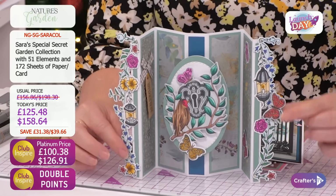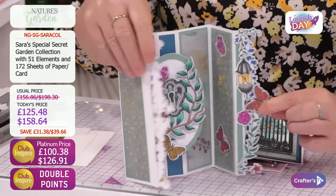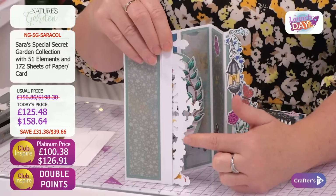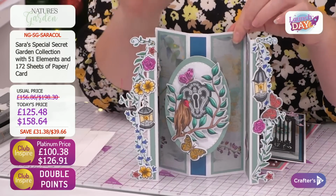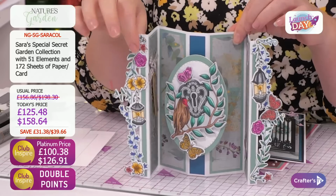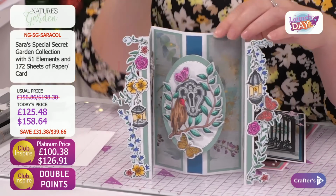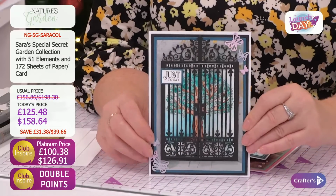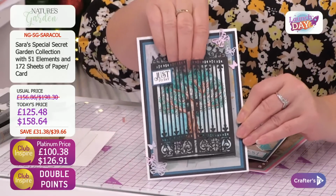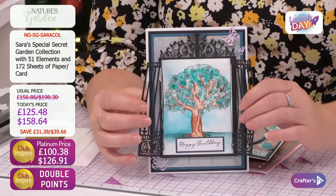I just love this. I think that is a really super design. You're going to love that. That is one die. If I turn it around so you can see the die has been added all the way down there, and you've got the stamp that stamps into it. It is absolutely divine, that one. And then to have all those little swinging lanterns, honestly, that's going to go all year round throughout every single season. And those garden gates, they are the sort of gates that everyone dreams of owning, aren't they, on the front of their house? And then being able to open it and having that beautiful view.